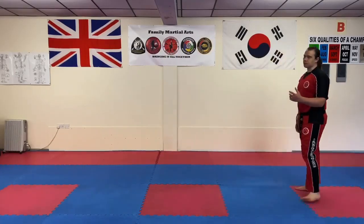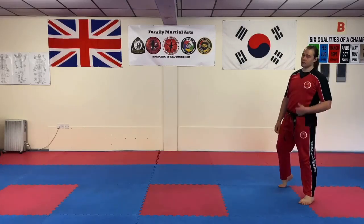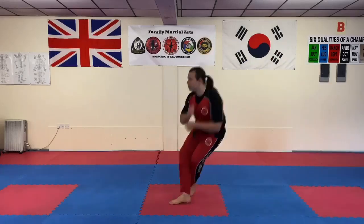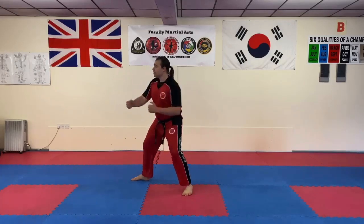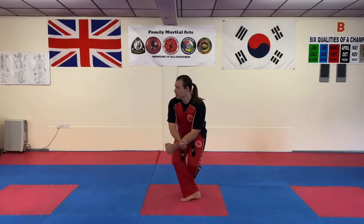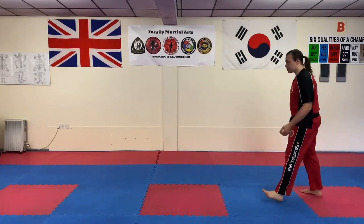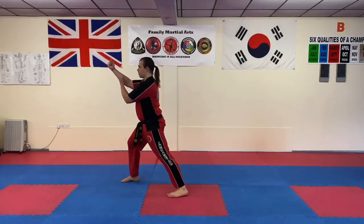Because then, if you remember when we went through this through the Jun Gun practice and some other patterns as well, we have the double forearm lock. You're going to go into that movement from there. So it's here, jump, boom, and then you step up and go here. So as you step up from the X fist, like so, you stand up, draw your arms back, and through. So the whole thing in one swift motion. So you've gone here, you jump, and up here.